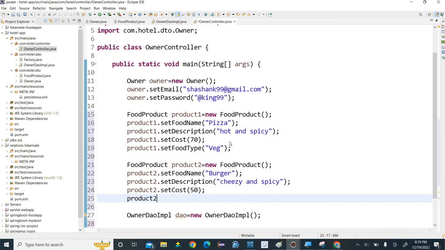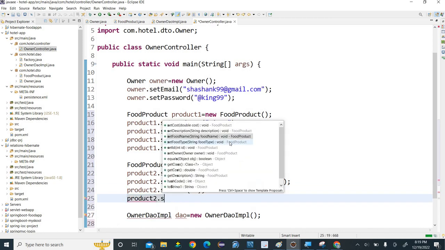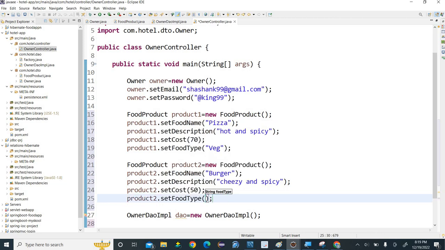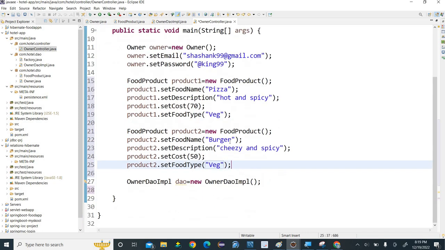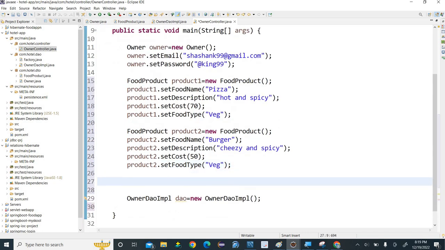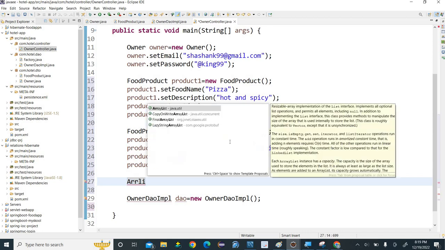Product 2 dot set food type veg. So we have created 2 food products and we have to collect them using collection object.